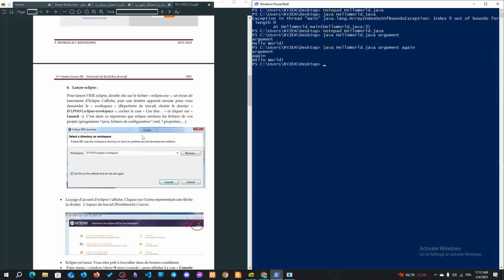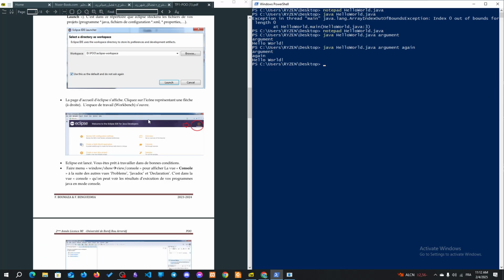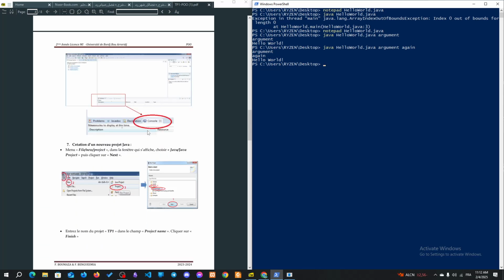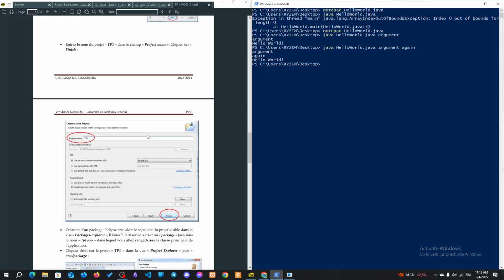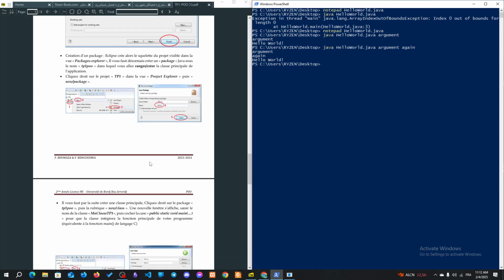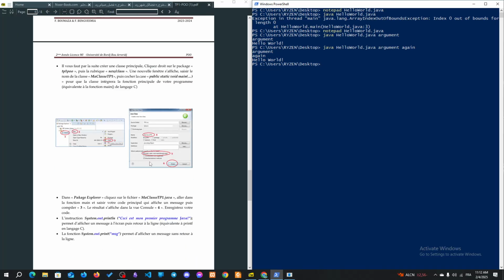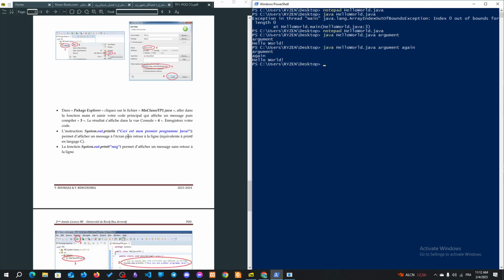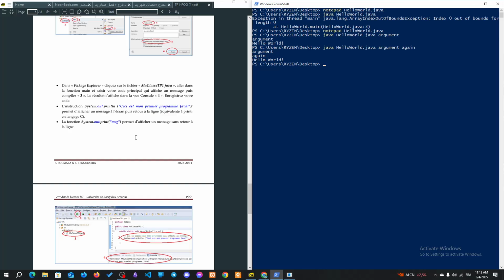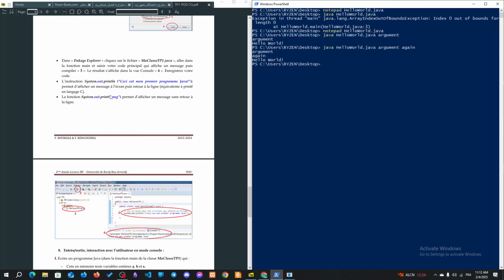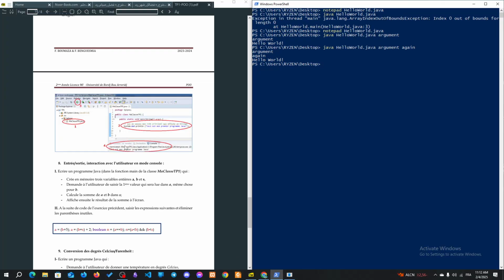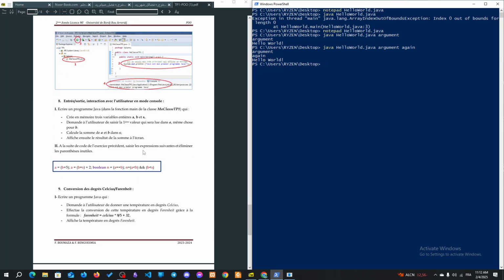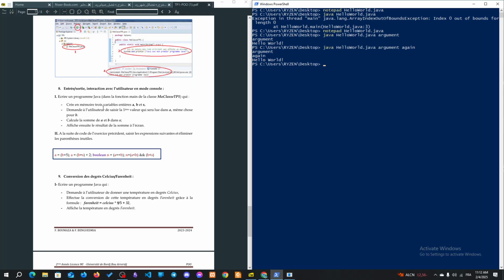Now, this is the setup for your Eclipse. You're not going to use Eclipse today, and you can learn this on your own, by the way. Now this is on package explorers. It talks about how system out boolean is the same as printf in the C language. Now, what does it say here? Let's talk about now, we're going to do some input output things.